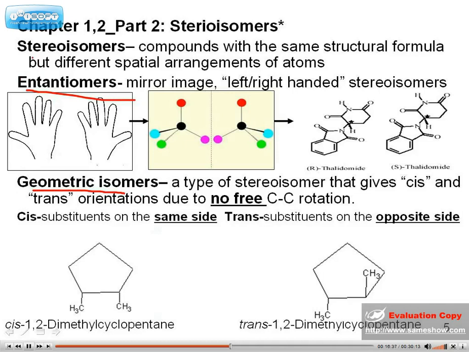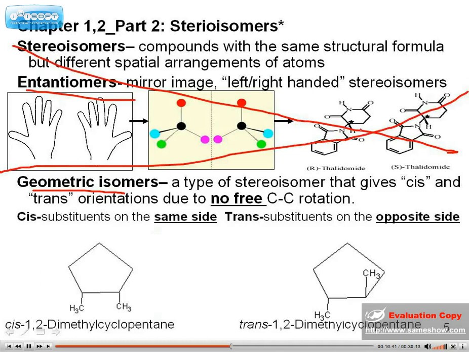Enantiomers, go ahead and cross out right now. We'll talk about those later on when we get to carbohydrate chemistry. For right now, we're going to focus on geometric isomers, and these are isomers where, due to a double bond or a cyclic structure, there is no free carbon-carbon rotation.